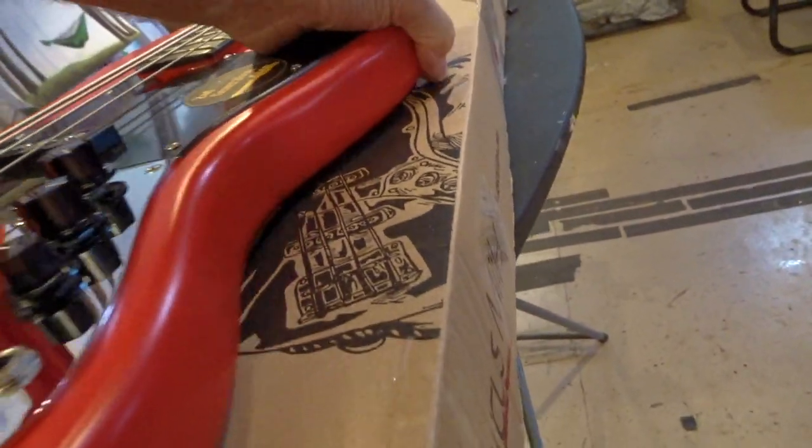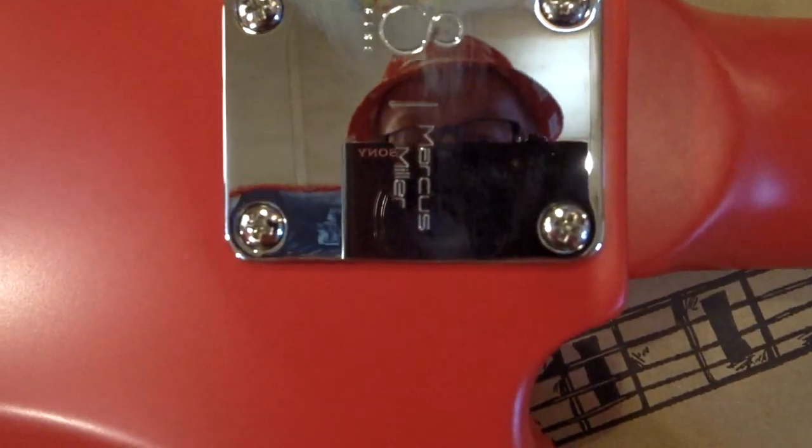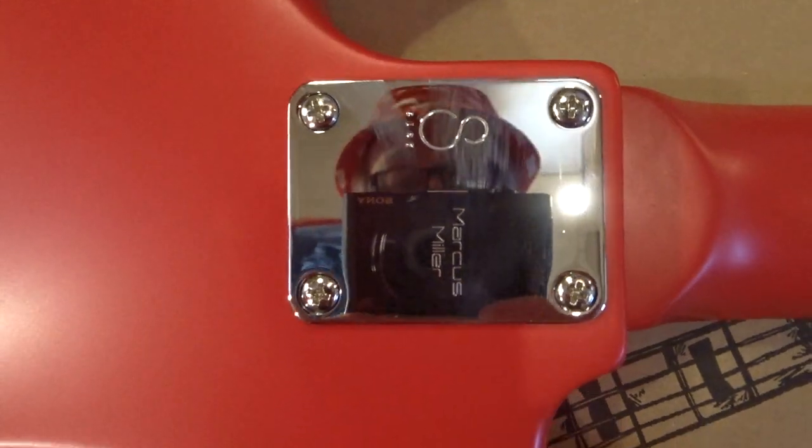Supposed to be a little dent in it right down here somewhere. You could barely even see that right there, and they pointed it out to me, and other scratches. Man, I can't even find any. Hey, look at that. That's reflective. Hello.